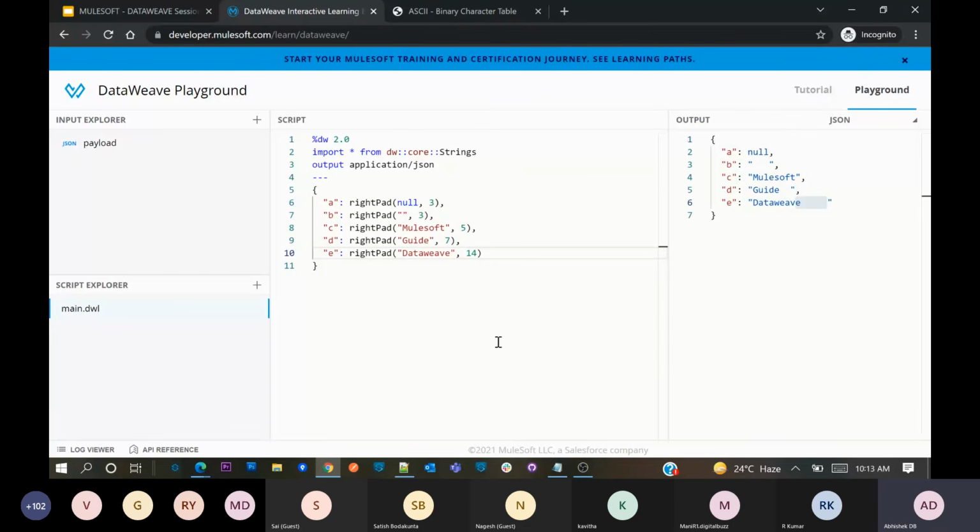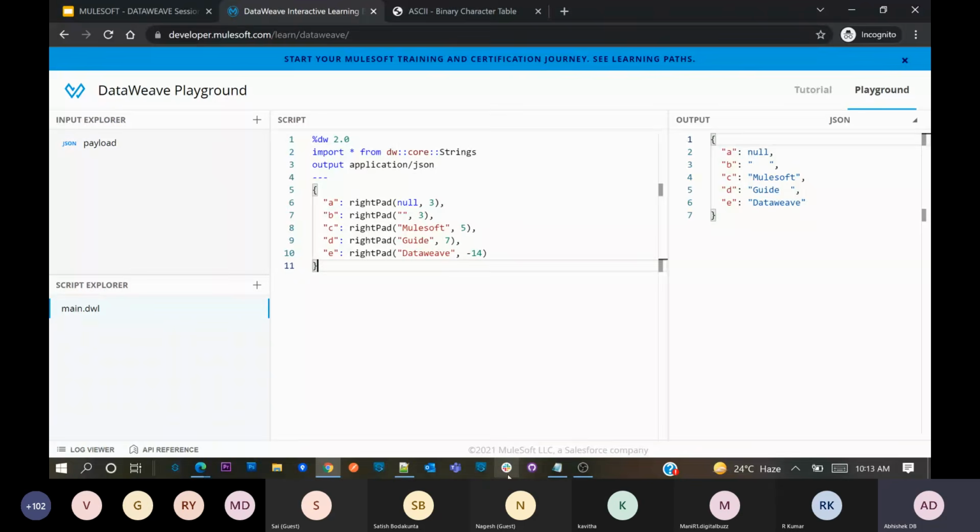Now where can we use it? Suppose I'm creating something where the output I get needs to be at a fixed index position. In that case, we will use right pad or left pad to get the fixed index position.